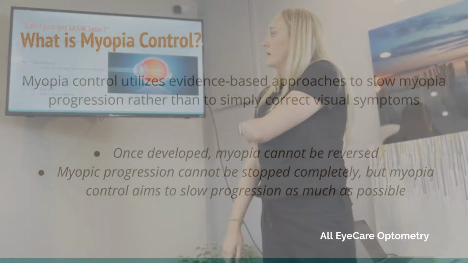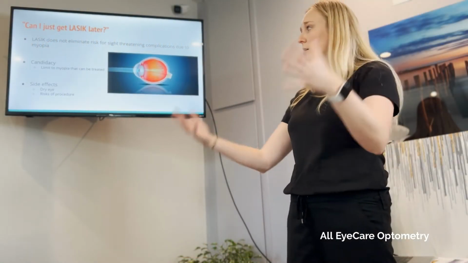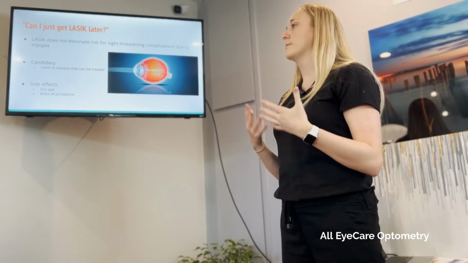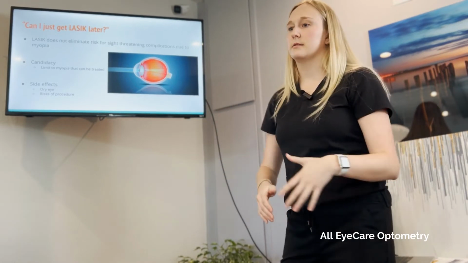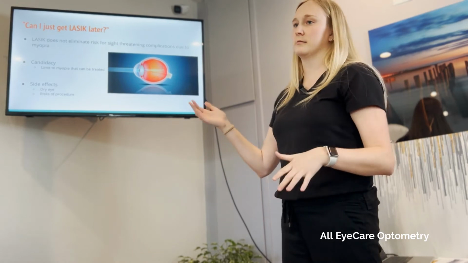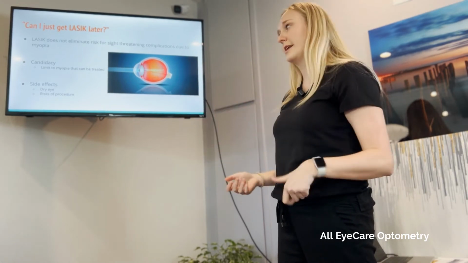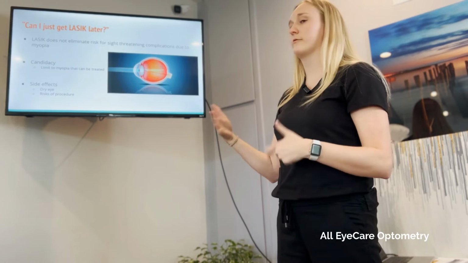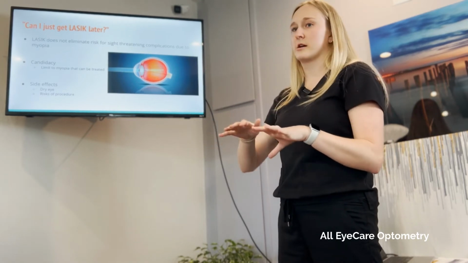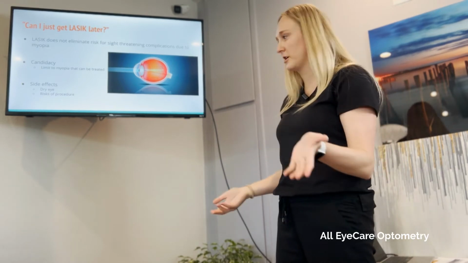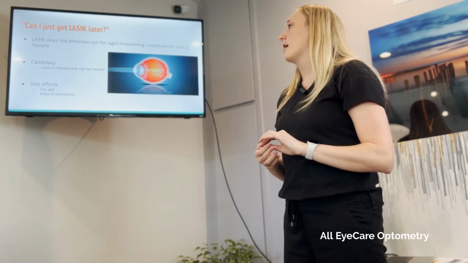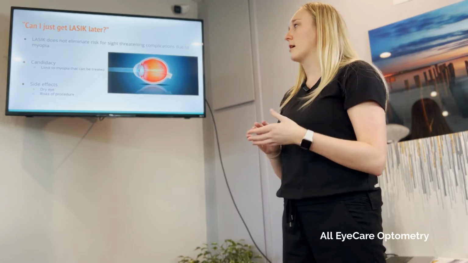Okay, so a lot of these patients, you'll kind of talk to them about the risks and things like that, and the parents will say, well, they're just going to get LASIK when they're 20, so it doesn't really matter if they're blurry without their glasses now, because in adulthood, they're going to have great vision. Oftentimes, these are parents that have myopia that got LASIK, so they're like, I'm doing fine, so why does my child need to do this? But there's important caveats that come with that.